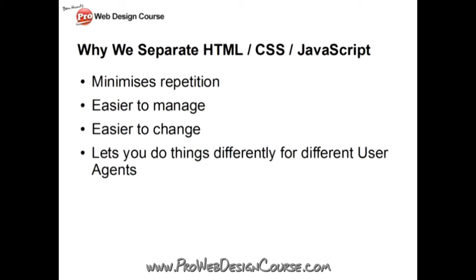But the web browser isn't the only way people view web pages. Search engine spiders — the things that come along and discover your website — are a different type of user agent, and they interact with your page in a different way. Not only are there lots of different browsers — Internet Explorer, Firefox, Chrome, Safari, etc. — but there are browsers for many different devices like smartphones. An iPad might have a slightly different browser to the regular desktop Safari. There are also user agents which convert the content of your web page into spoken voice, used by people with visual impairments or who are blind — letting people browse links and read what's going on without being able to see. You can apply different styles for different specific user agents.